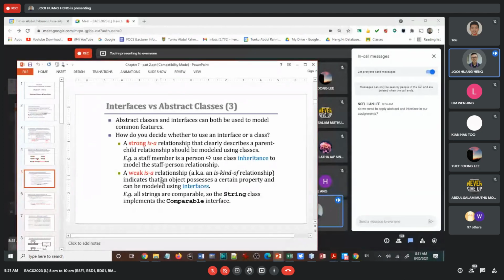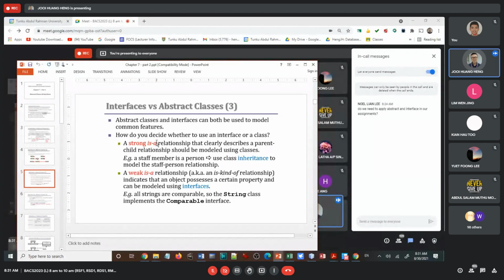So then what is the difference between the two? The abstract class is a strong is-a relationship, and the interface is a weak is-a relationship. I hope you understand. What is meant by strong is-a is that you must be able to apply is-a directly.